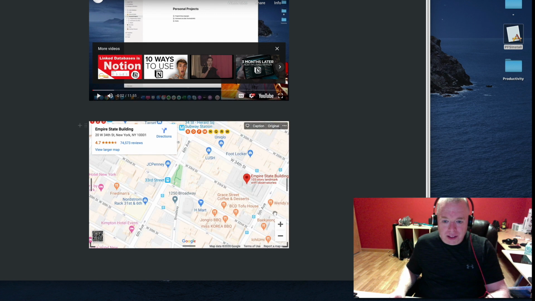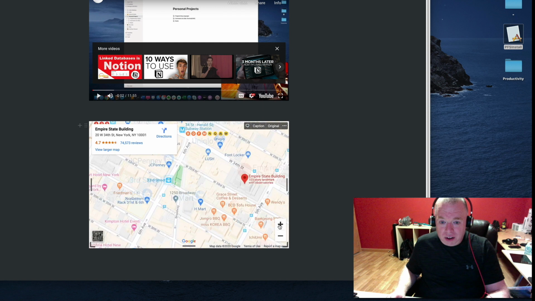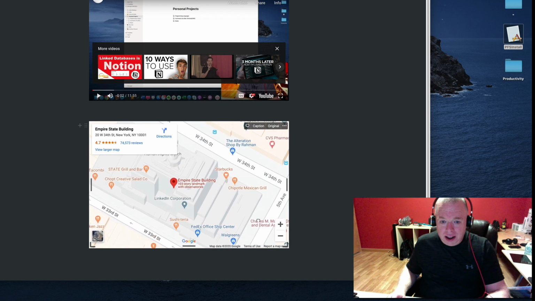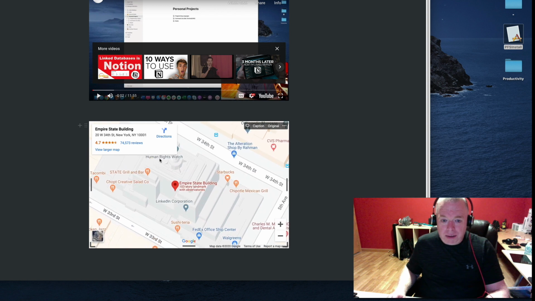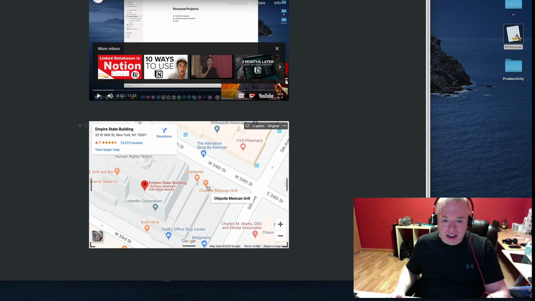I can actually go out here a little bit. And there's the Empire State Building right there. So I actually have a map of the area around it. And actually can go deeper, deeper, pull it over, deeper, and start seeing some of the things that are around me. So if I was visiting New York for the first time, I was going to see the Empire State Building. I want to see where Chipotle was because I'm kind of a Chipotle addict. I can come over here and see that there's a Chipotle right on the same street, right next to Empire State Building. So pretty cool.